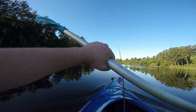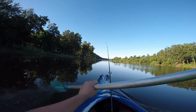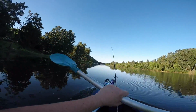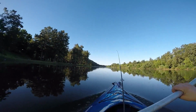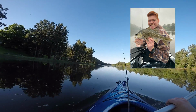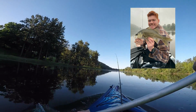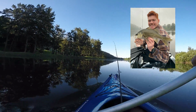How's it going, guys? It's out here on the Nepean River, going for a bit of a bass flick. Got the buzz bait on from Dreamfish, Grand Wizard colour. We were out here, me and my mate, yesterday actually, on his kayak that he's just on up there. He pulled about a 40 centimetre off the spot just up here, so we're going to go back up here and see if there's anything there again. I might have a bit of a flick just in here while they're up there.